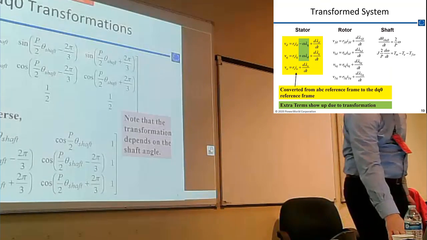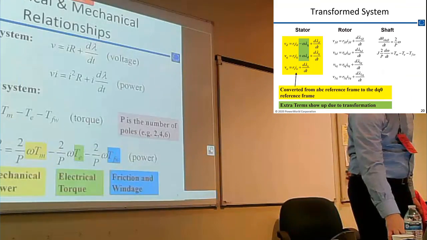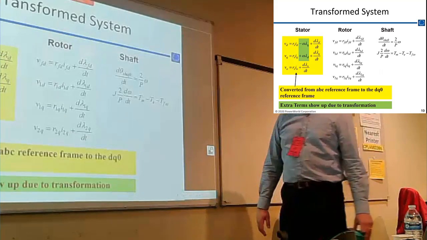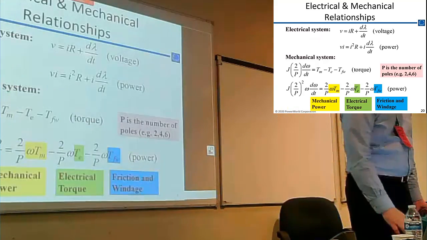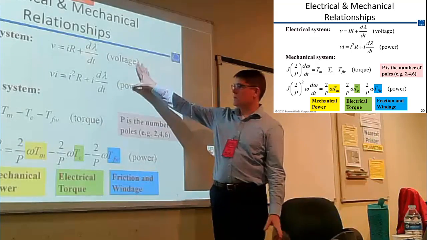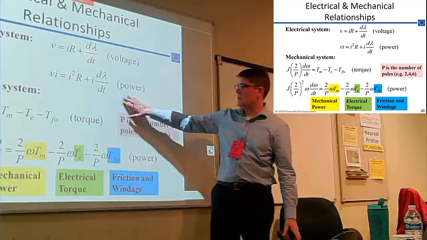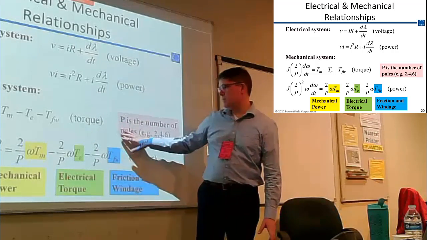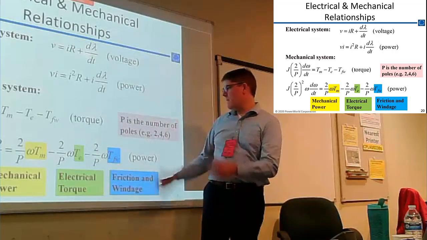All right, so those are our equations. Kind of waved our hands. The electrical system has equations that look like this. The mechanical system, I'm messing with them and skipping some more things, but adding in the fact that they're functions of the pole as well here.